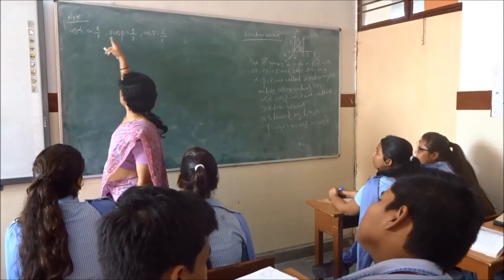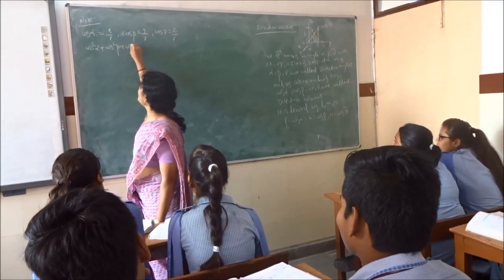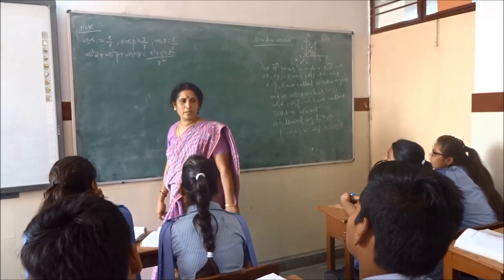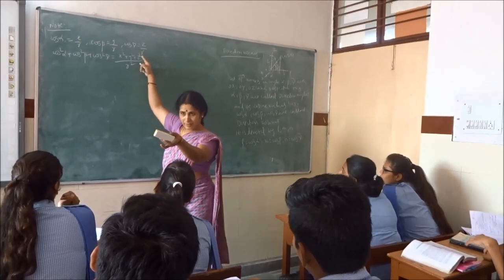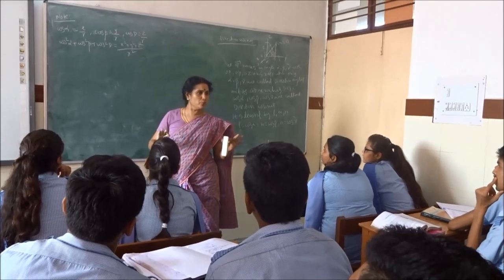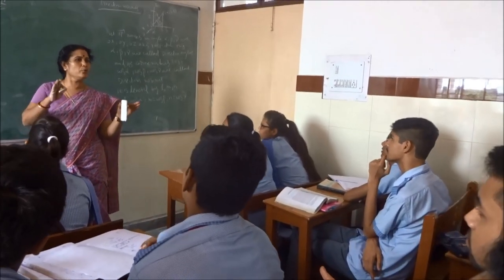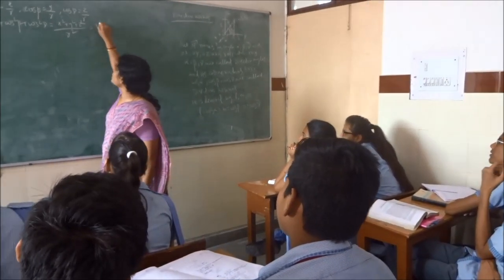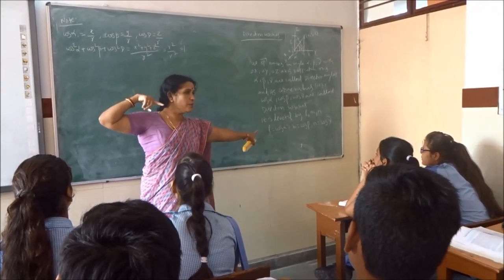Now, what is r, you know about it. Let me square: cos square alpha plus cos square beta plus cos square gamma equal to x square plus y square plus z square upon r square. What is x square plus y square plus z square? r square. We have seen the magnitude of OP is under root of x square plus y square plus z square. OP is denoted by r. Squaring, r square equal to x square plus y square plus z square. That is r square upon r square, which becomes 1. What is cos alpha? l.